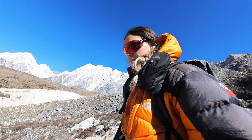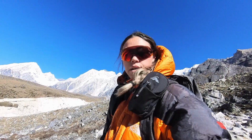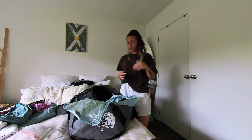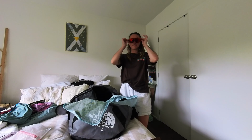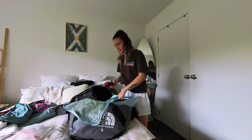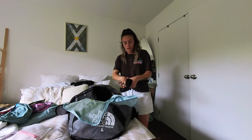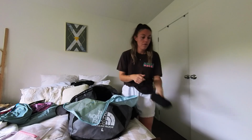Sunglasses. Wore these on pass day. Pretty much only wore sunglasses on pass day because the sun was to our back the whole time. But these shifty little Shimano sunnies worked a damn treat. Those are also borrowed, so I am going to put those back in the give back pile.